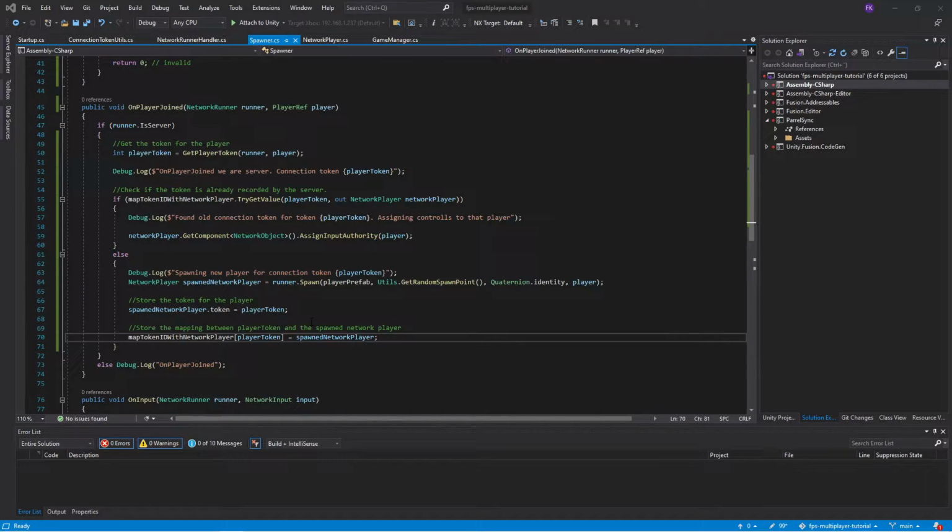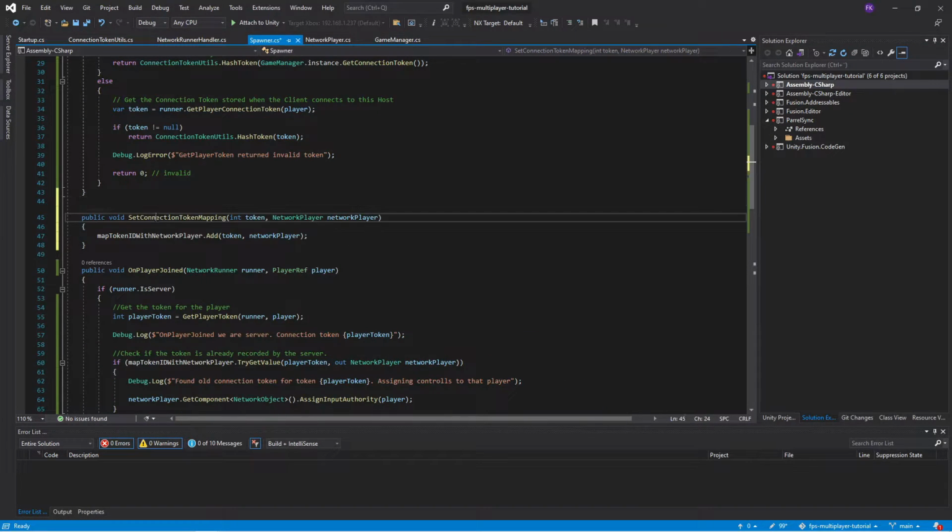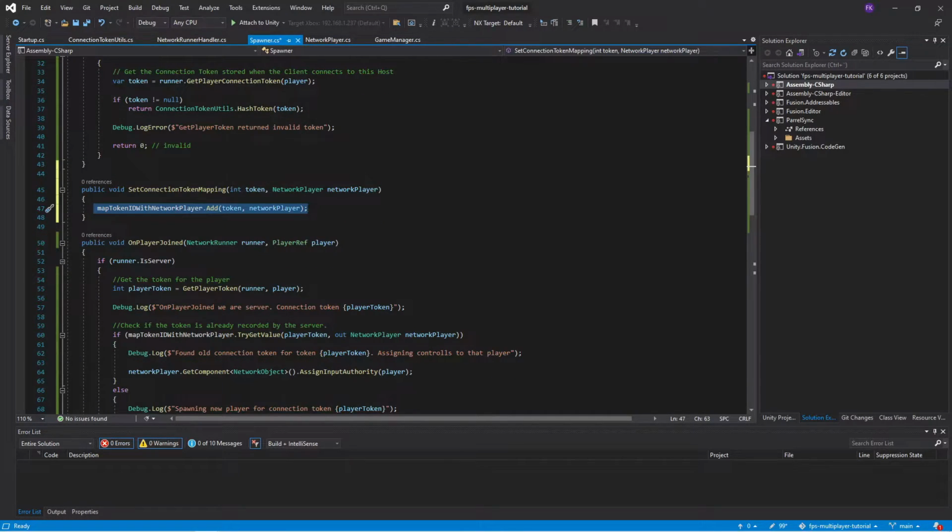That means we need to be able to set some of this information. So let's make a simple public setter function, set connection token mapping, that takes in an integer and a network player, and just adds it to this.